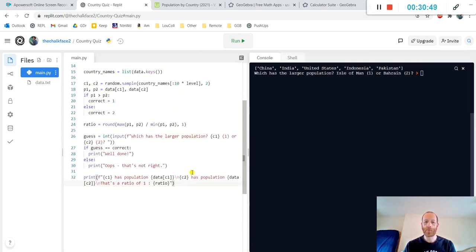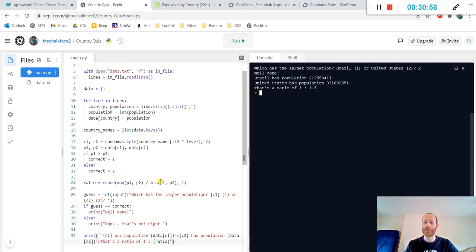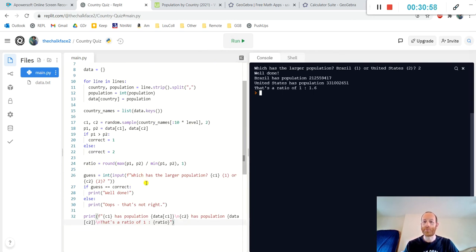So at the beginning, we're on level 1, and if we test this out, we're making some fairly simple calls like Brazil or the United States, and it's all good. Obviously, at the moment, this is a fairly boring game because it asks you a single question and then you're done. But we can use this idea of a ratio to determine how difficult the question is. If 2 countries are very similar in population, it's going to be harder to guess which is the best. So you perhaps deserve more credit if you're correct, and you stand to lose less points if you're wrong. So you can build that in.